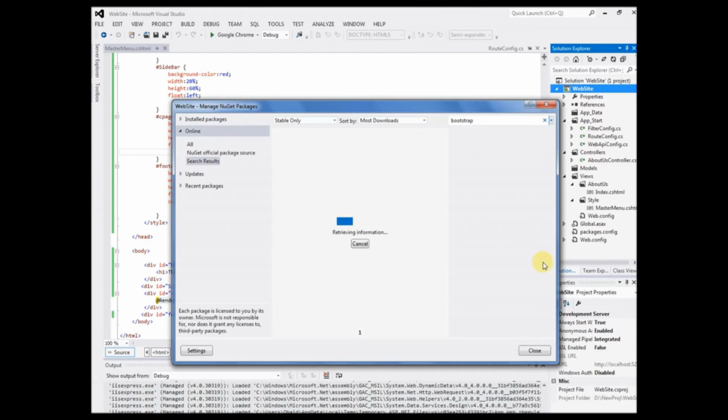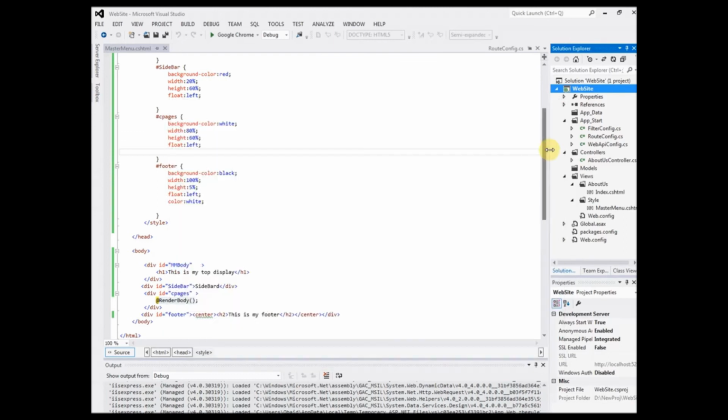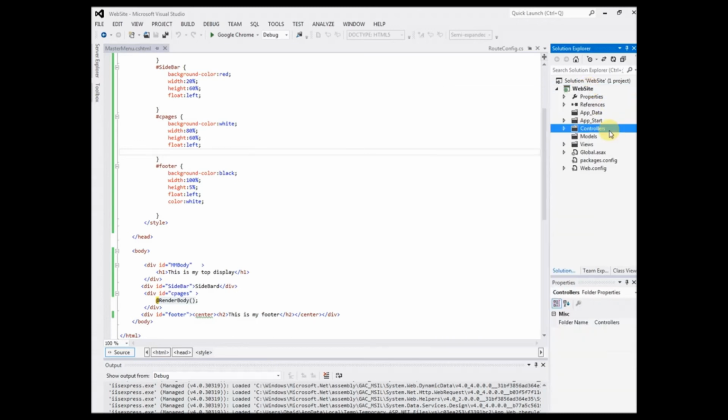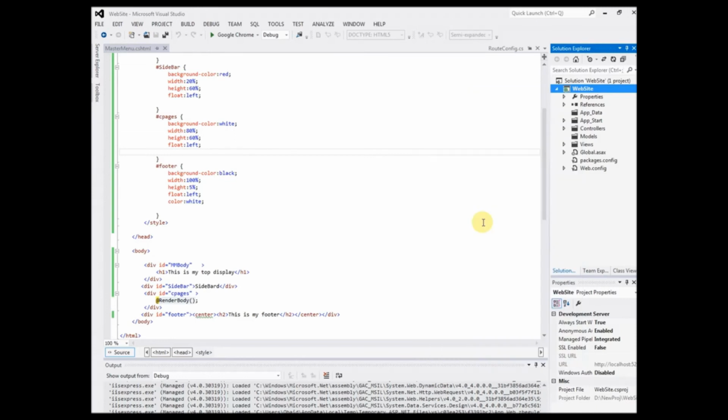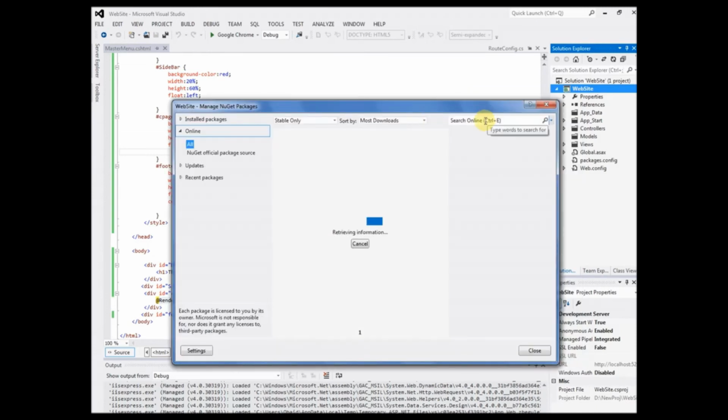Before starting this, I want to show you something. I'm just making sure that we don't have anything here called scripting. We don't have any folder here with the name scripting. So the Bootstrap will create folders in which it will copy the files. So before doing that, I just want to show you that thing. What folders it will include, I will show you that also.